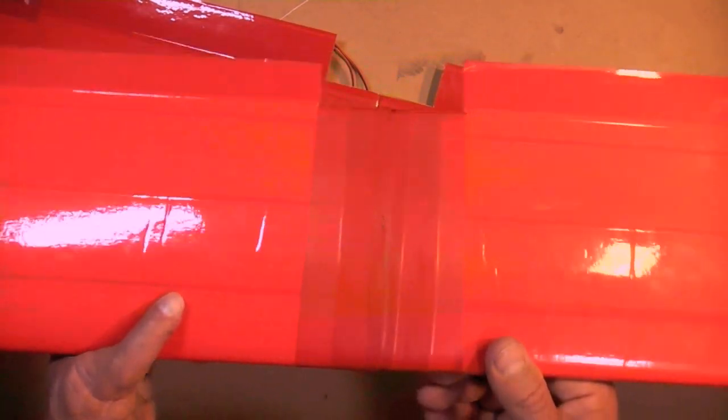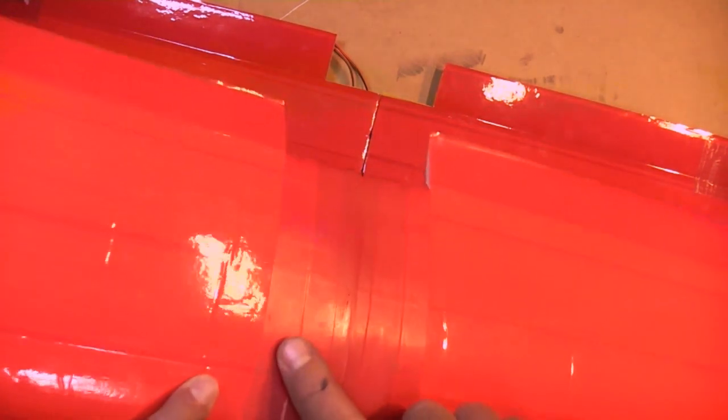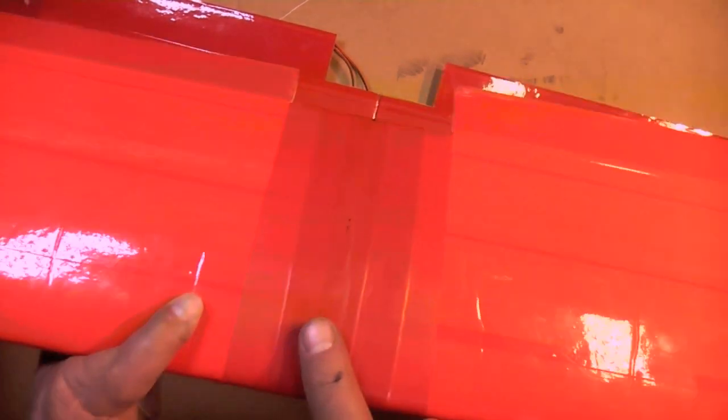Duct tape works fine. I recommend Duck, D-U-C-K brand, to minimize wrinkling in the sun. In this case, I've actually used what's called stucco tape. It's like a vinyl tape, similar to electrical tape, only it's 2 inches wide.